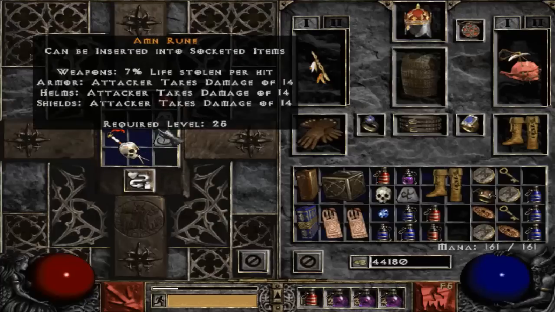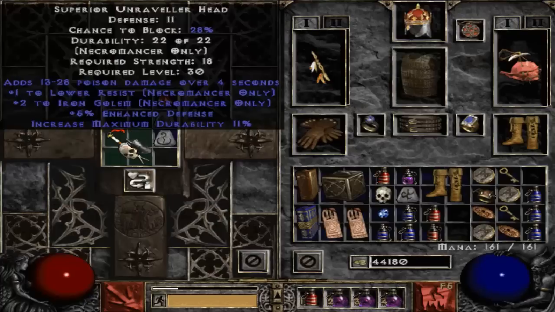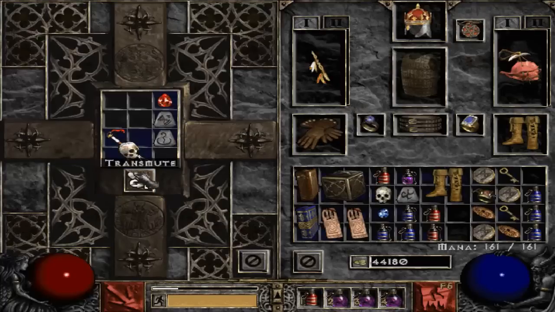Oh, okay. A Tal, an Am, a perfect ruby, and a superior Unraveler head. Well, that sounds nice. Let's see what that does. Although, Grimmoth is off, so maybe I should wait for him to come back, or maybe I should just go. Well, I mean, you can try the recipe while he's off, yeah. He'll return.